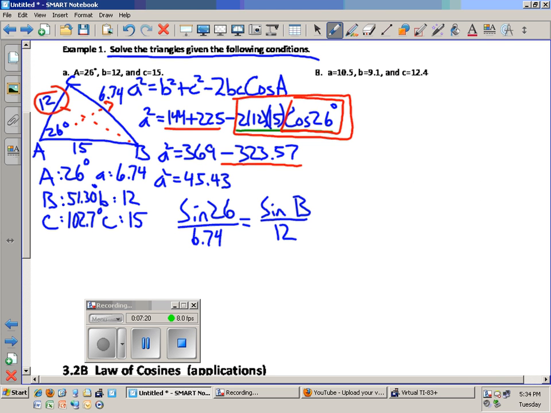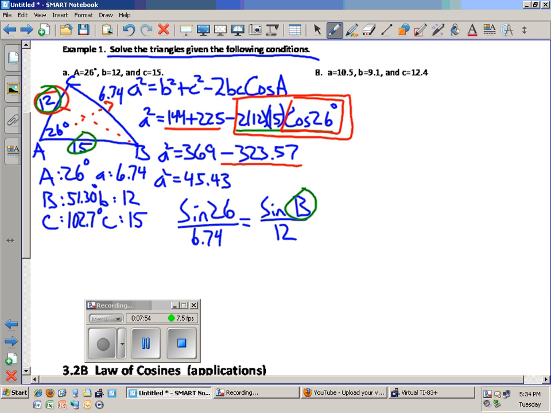Now, here's my caution, you guys. I told you that when we went back to solve for the law of sines, that we used 12. So when I did sine of B, I could have chosen C. I chose sine of B because 12 was smaller than 15. If you do that, you know that B, because it's smaller, is going to be an acute angle, and that forces C to decide whether or not it's going to be an obtuse angle.